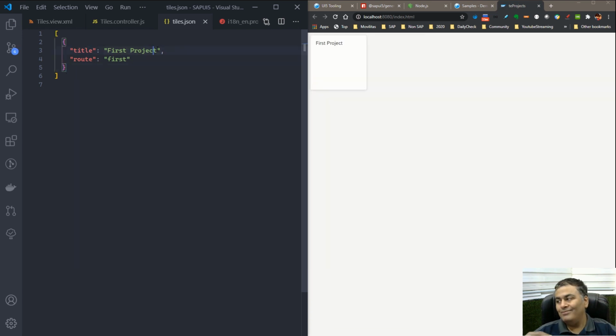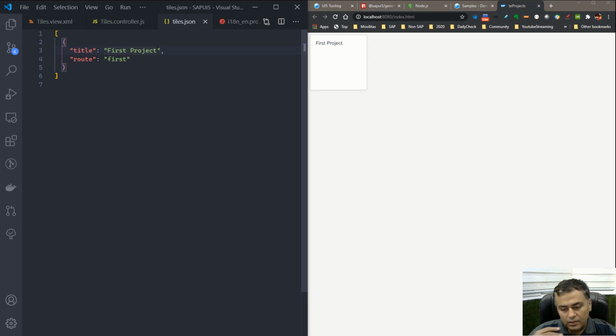So finally, after spending I don't know how much time, we are able to set up and run our basic local setup, and we have our tiles in the plan ready, right? So which project do you want to start with?